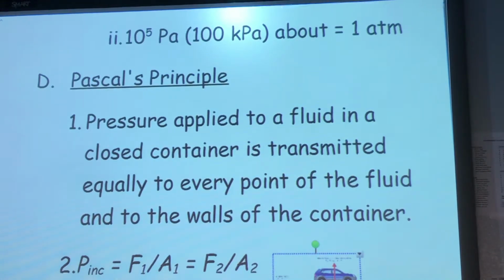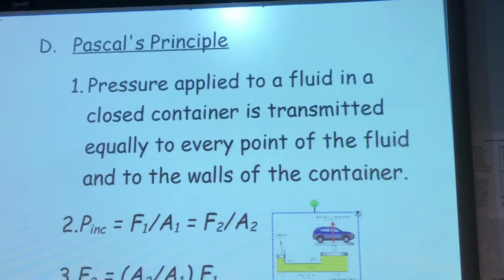Okay, so we were talking about Pascal and his principle. Pascal figured out and stated that when you apply pressure to a fluid in a closed container, that pressure is evenly and equally transmitted to all areas of the fluid and therefore to the walls of the container. So the pressure experienced by one place on the container because of the fluid inside of it is going to be exactly equivalent to the pressure experienced by a piece of the container on the bottom of the container or on the opposite side.